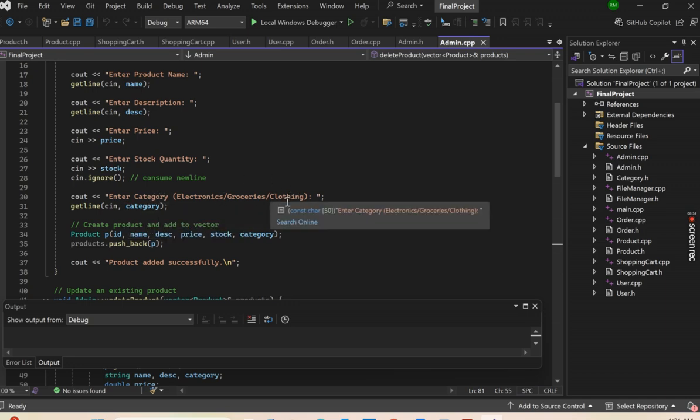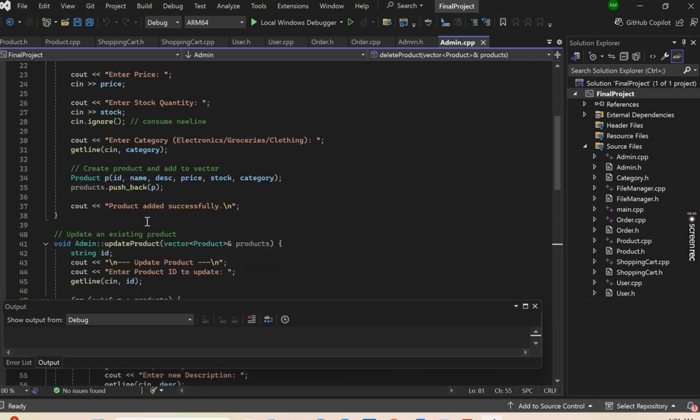I just added some categories for the shopping cart project. After the product is created and added to the vector, we get a message that says product added successfully.